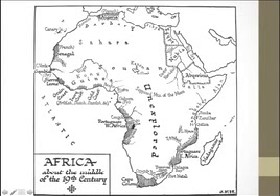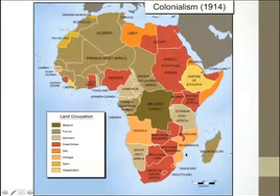Now watch this. This is 1914 in Africa, and as you can see, there's a huge difference. What we're going to be looking at is something called the Scramble for Africa, where all of these countries, Belgium, France, Germany, Great Britain, Italy, Portugal, Spain, tried to stake claims in different parts of Africa. You can already start to think about what would be the long-term consequences of that.